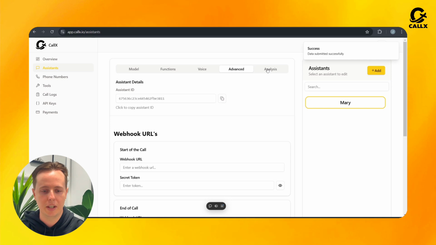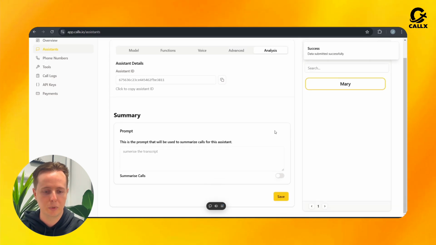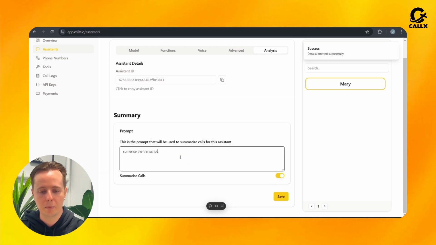Moving across to the analysis tab, we have what's called the summary prompt. So this one, once enabled, you can edit the summary prompt here. By default, this is summarize the transcript, which will give you a brief summary of what the call was about. So for example, you can do a lot of useful things here.